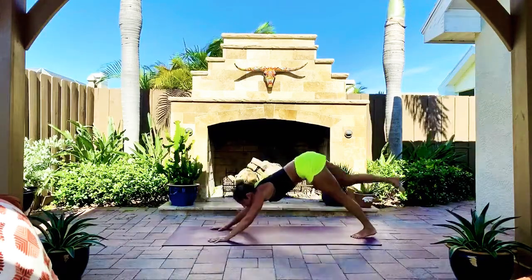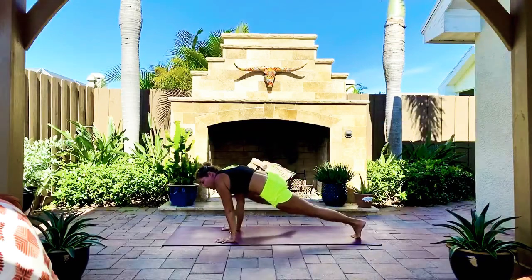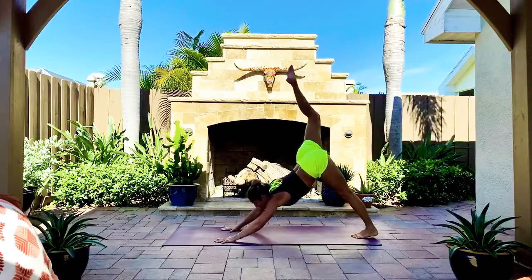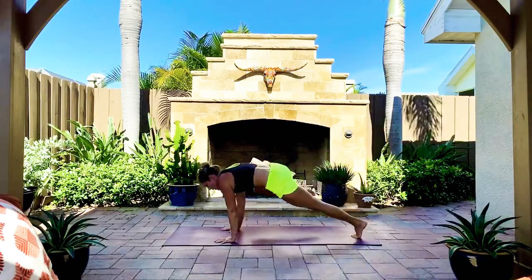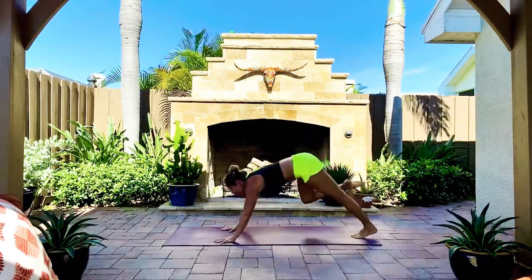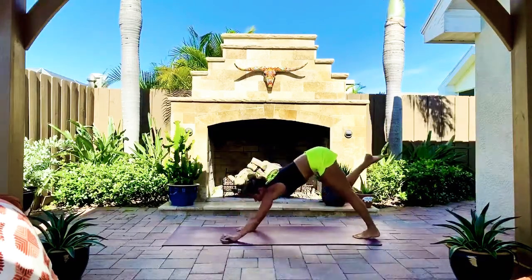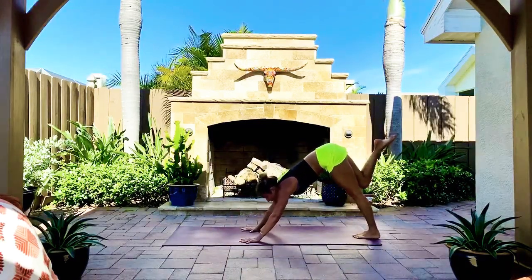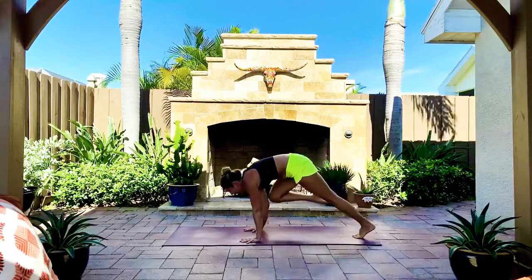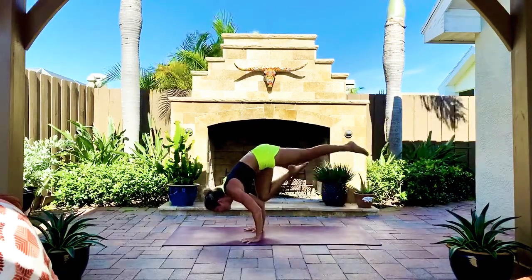Right knee to chest. Inhale, right leg up. Exhale, right knee, right shoulder. Inhale it up. Exhale, right knee, right shoulder. You can tap it for five, flying split if you want to. One-legged crow if it's there. For five, four, three, two, one.